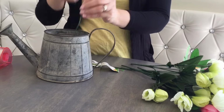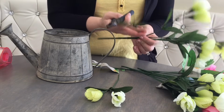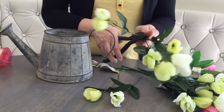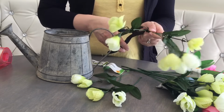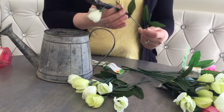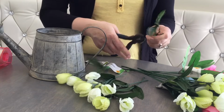And the tip here is to cut apart all your flowers. It's a simple step, but for some reason people don't do it, right? We just stick them in a vase just like that. But believe me, cutting them apart makes a huge difference. And always pay attention when you get your flowers at a Dollar Tree. Look, I got cheated out of 2 buds already.